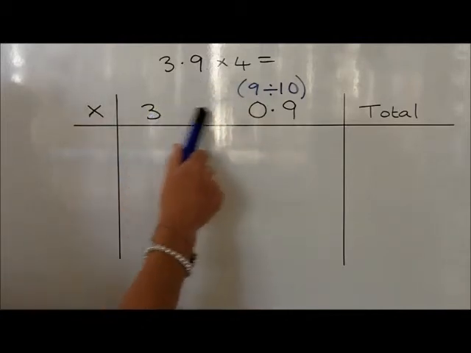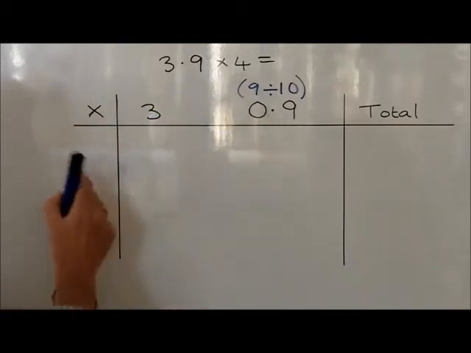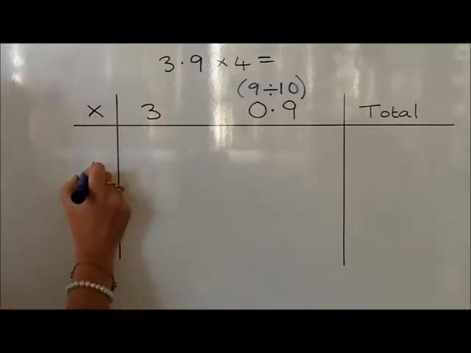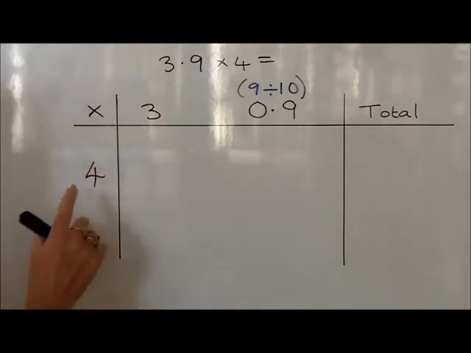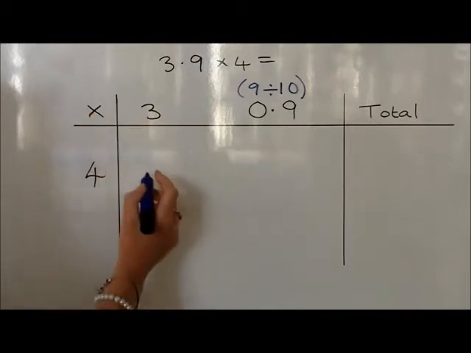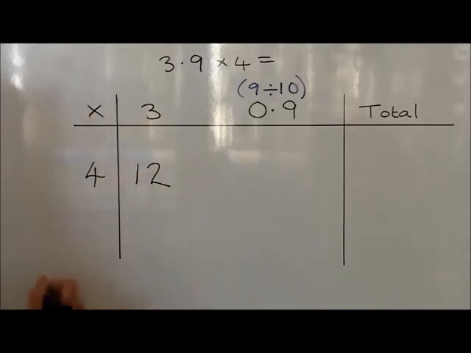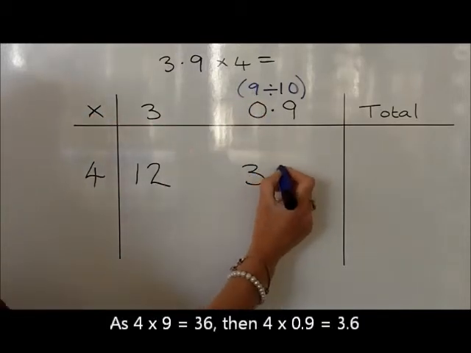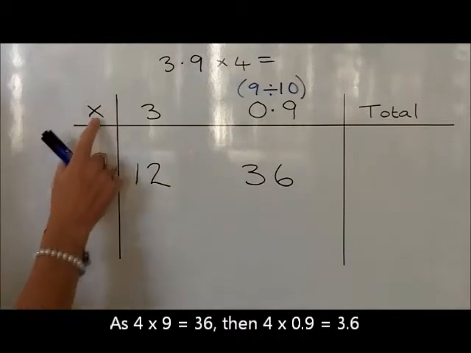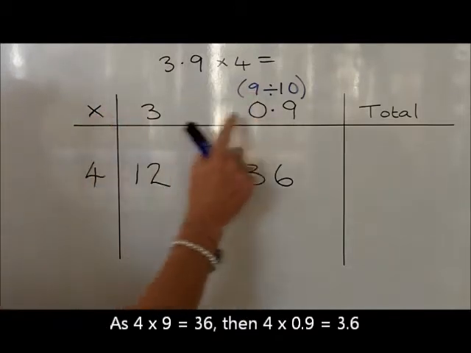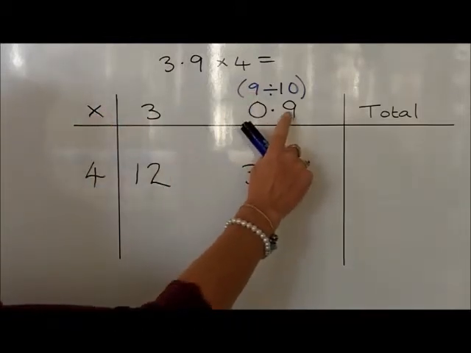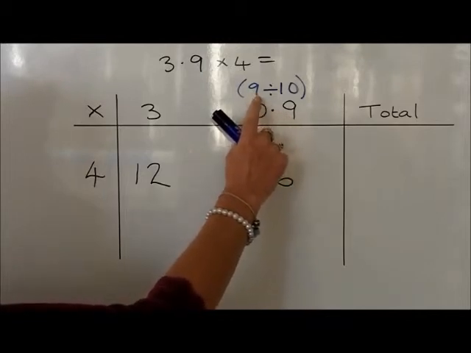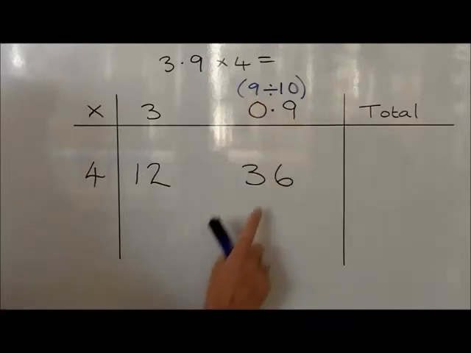We're now multiplying the 3.9 by 4, so we've got our multiply at the side, and we're multiplying it all by 4. We start first of all with the 4 times the 3, which we write down as 12, and then we'll look at the 4 times the 9, which we write as 36. However, we're not doing 4 times 9, we're looking at 4 times 0.9. This is actually 10 times smaller than 9, so we've got to divide by 10. Therefore, the 36, we divide it by 10 and end up with 3.6.